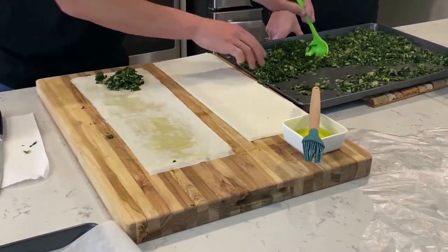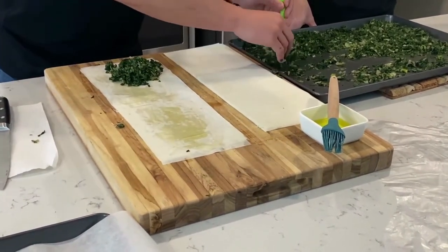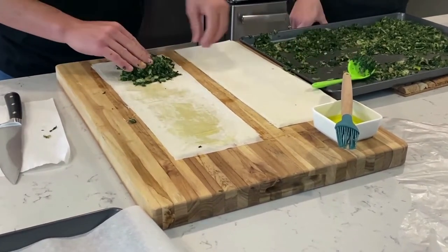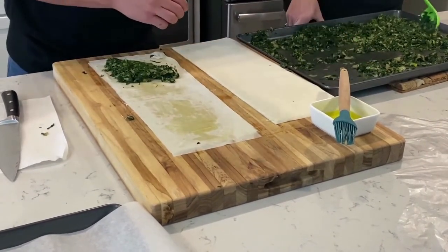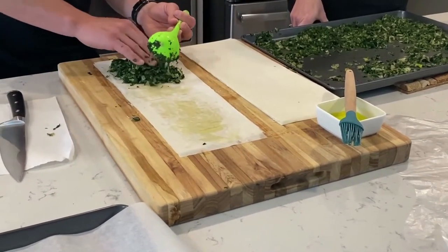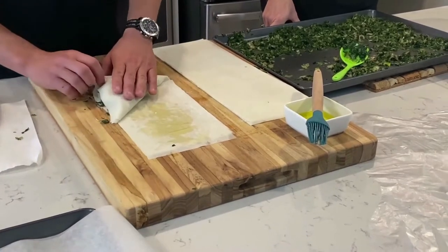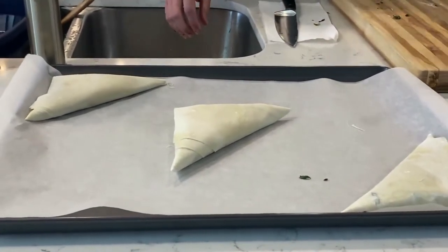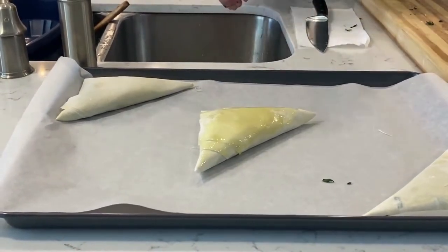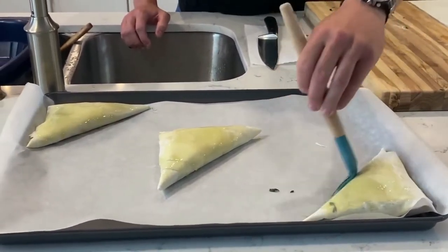I was going to throw these three in the oven while I make a couple more. The perfect ratio of onion to spinach — you definitely want to be able to see the onion in there. You can always add a little more onion or a little more leeks depending on preference. Then it takes about 20 minutes at about 365 degrees in an oven. You want to put olive oil on top — olive oil on top, 365, 20 minutes or so. Once it's golden brown and crispy, you want it to cool off because it has a lot more flavor once it's cool.